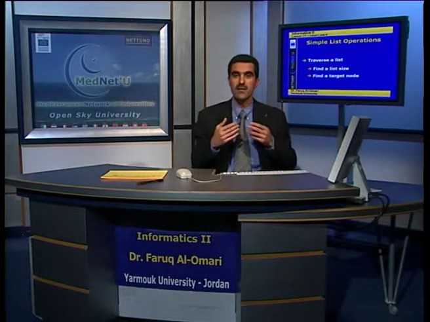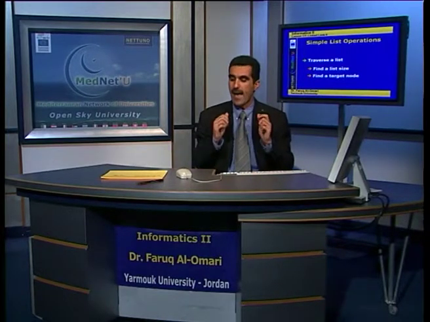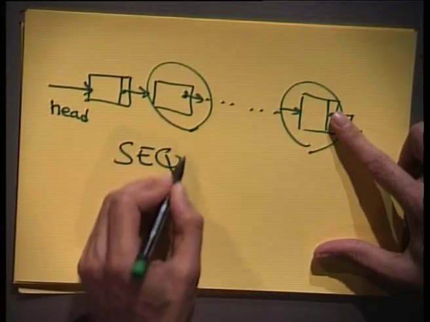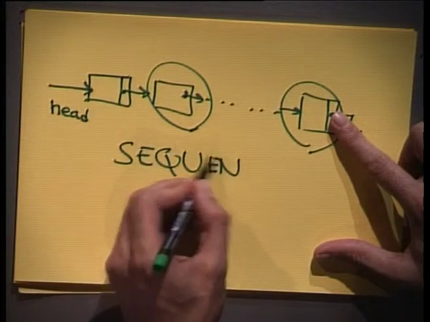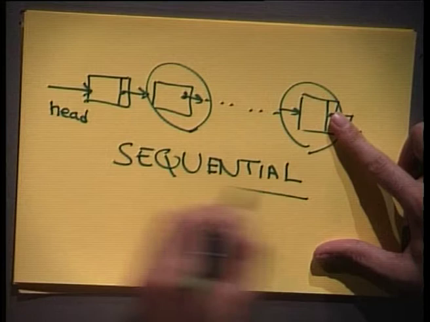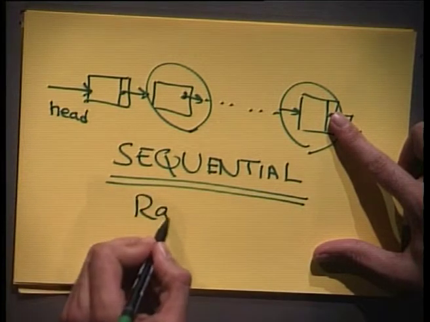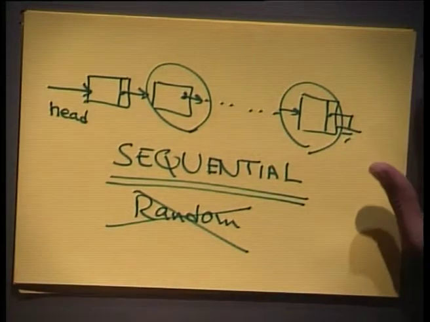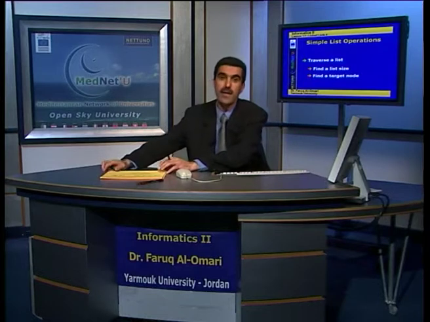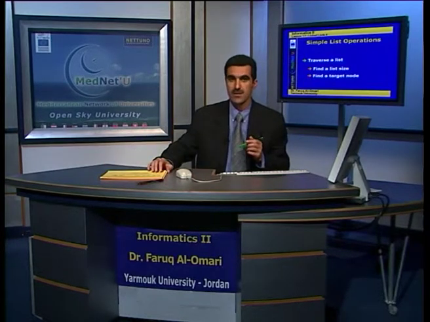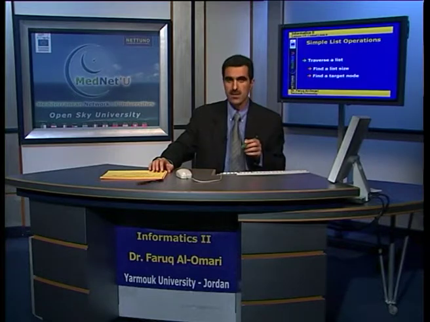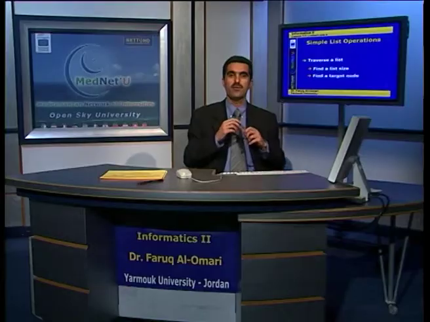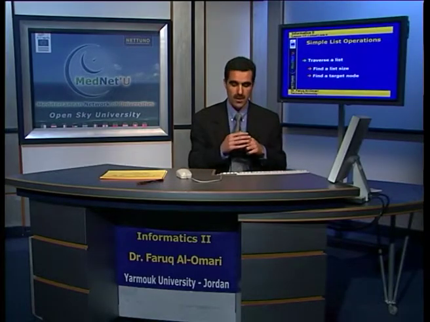And that's why linked lists are always accessed sequentially. So always remember this: sequential. It's never random, never random like it was in the case of arrays. Remember that. The only way I can access any of the nodes in these lists is to go from the very beginning, one after the other, till I get to the node I want to access or process.